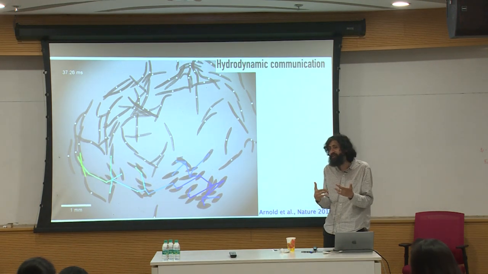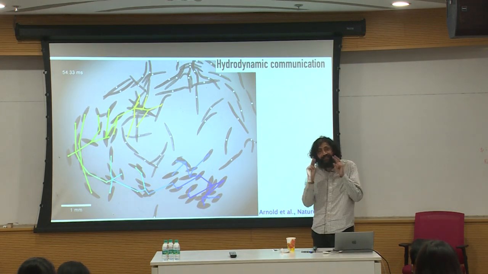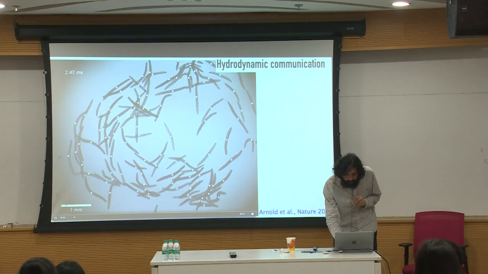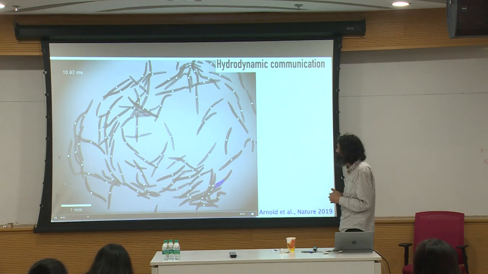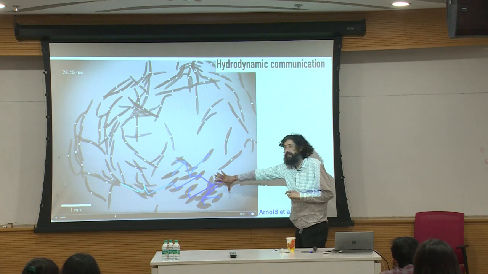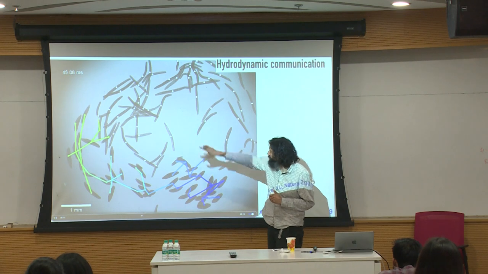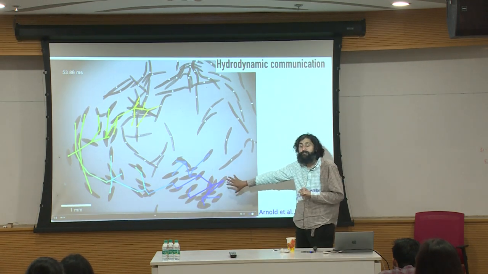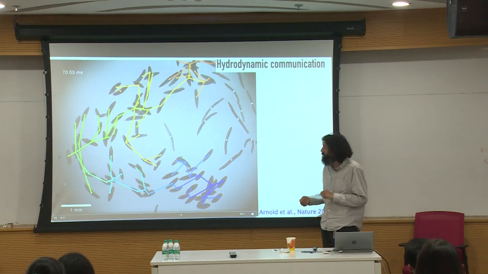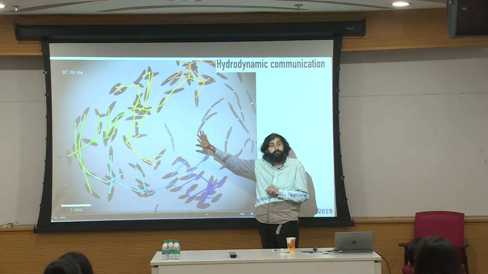And if you were to argue that pressure waves are sound, then these cells are literally talking. So I'll play that one more time. So watch there, nothing is happening, everybody's happy, this cell contracted. All of these cells sense that contraction because it sent a pressure pulse in the liquid. And all of this is happening in 40 milliseconds. This communication is literally faster than electrical communication in your brain, but it's happening in cells that are not connected to each other. I've just connected this graph to show you how information propagated.